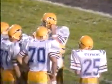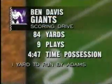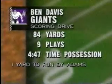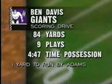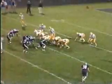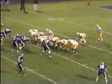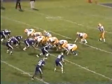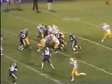Maybe a little bit surprised, Barry, that we're looking at a 7-3 ball game here and very near halftime. Last year's game, I believe, a 41-33 contest. We've seen a lot of explosive games between these two teams over the years with outstanding big play capabilities. Instead, we see the methodical drive: 9 plays, 84 yards, nearly 5 minutes, and then the 1-yard touchdown run. Yeah, you're looking for them to play this tough, knock-heads kind of football, and then a big play will pop up. But good drive, 84-yard drive by Ben Davis.